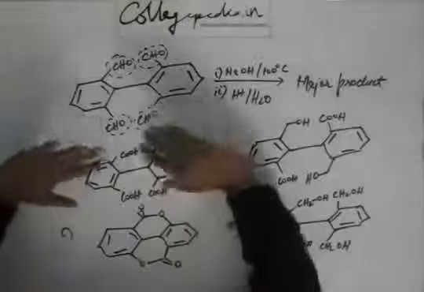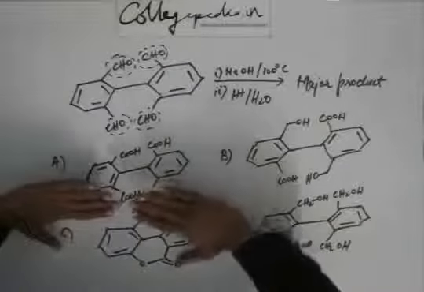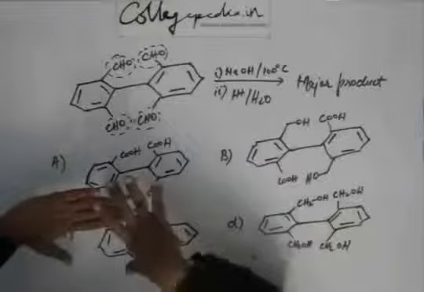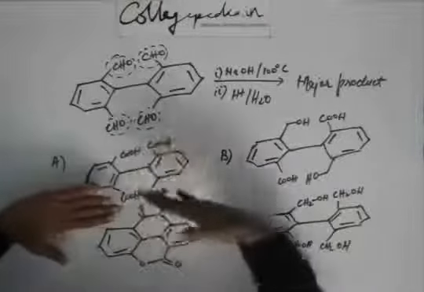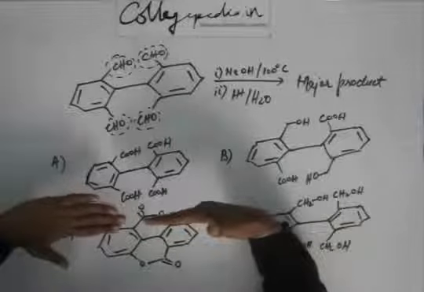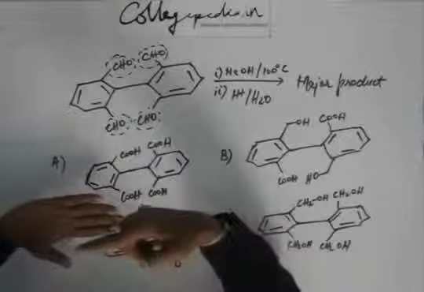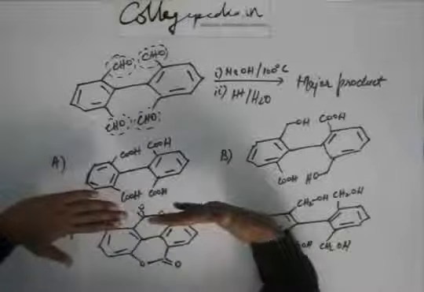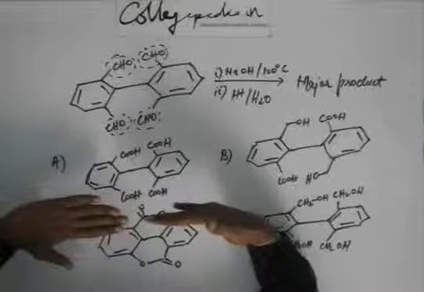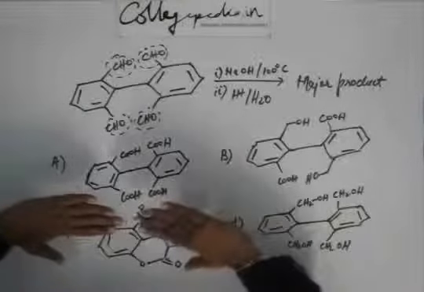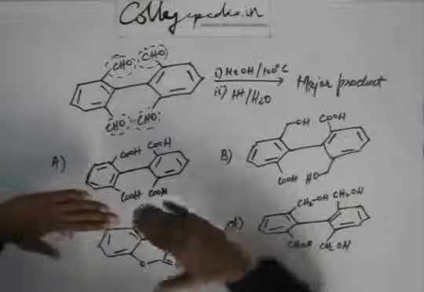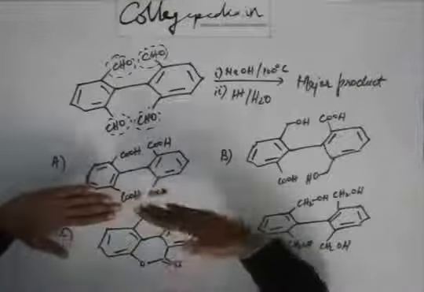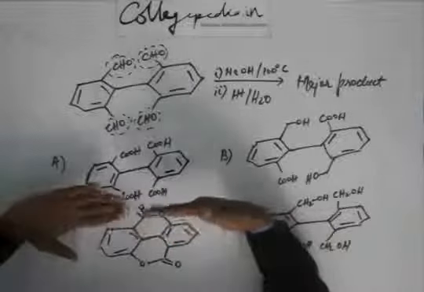So what this molecule does is, it doesn't exist like this. One of them rotates. When one of them rotates, two aldehyde groups are in the plane of the board, and then two aldehyde groups will be perpendicular — one above the plane of the board, one below the plane of the board. So now there is no crunch of space; there is plenty of space because the plane in which they exist is different. One is in the plane of the board, another perpendicular to the plane of the board.